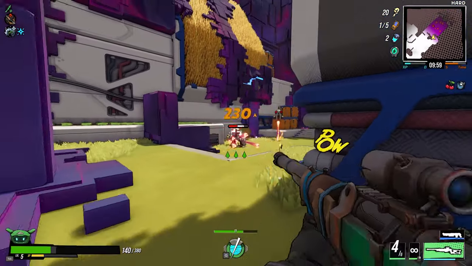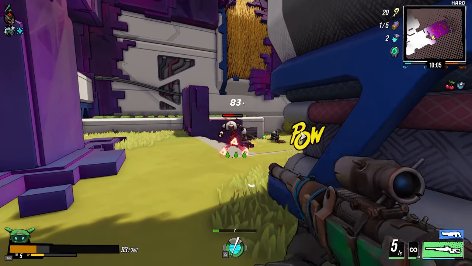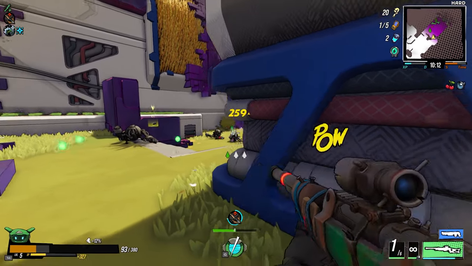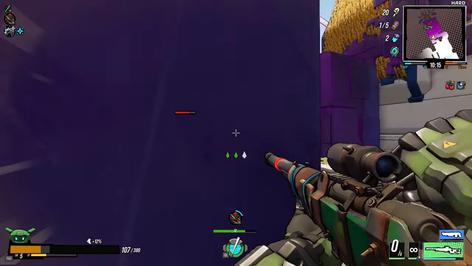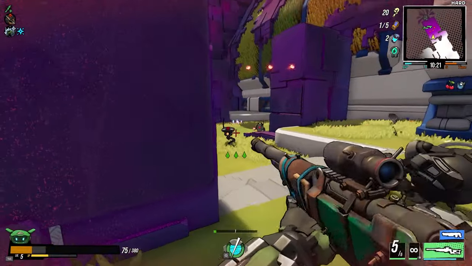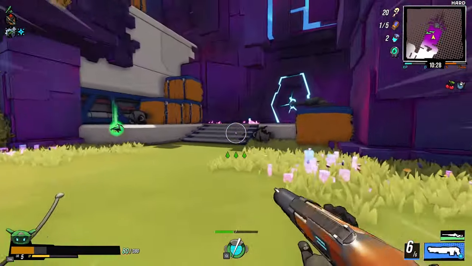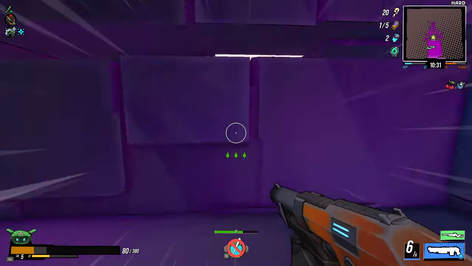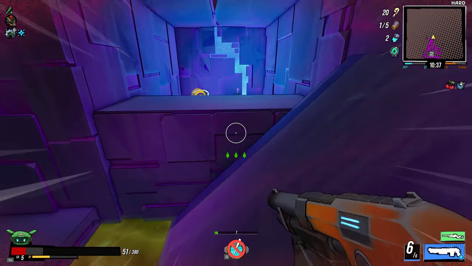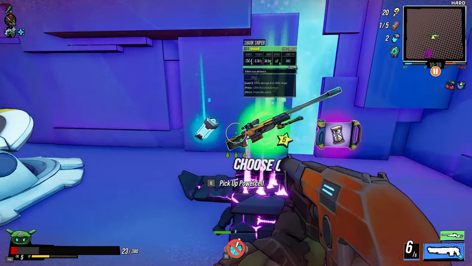Go this way. We are. Ouch! Well, that works, I guess. Let's see what we get. Hello? Oh my god. What the hell do we do here? Almost died. Increases weapon damage by 25%.